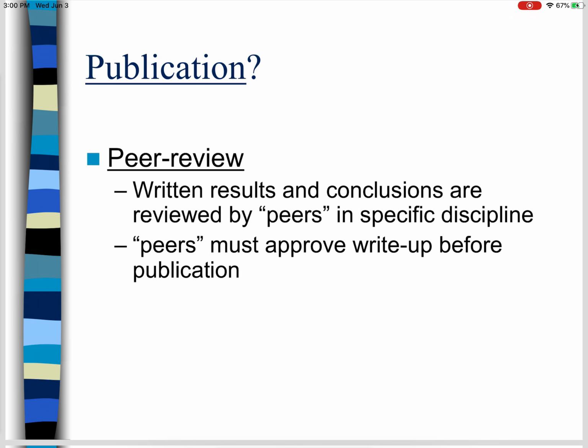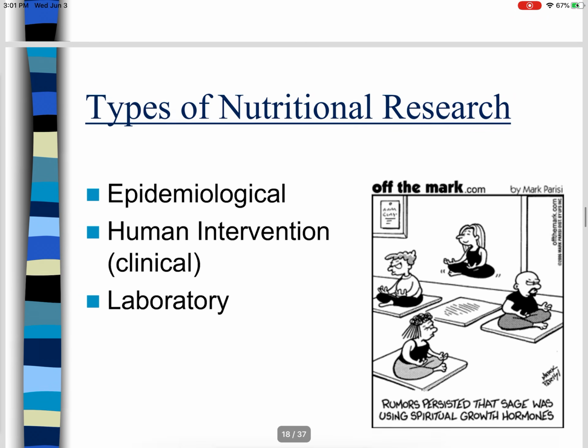A lot of times these studies are published in a journal. So make sure you know what peer review means. Any scientific journal worth its salt is peer reviewed. And that means that peers in the same discipline approve the write-up. So in a legitimate journal, like Nature or Science, or the American College of Sports Medicine journal, Medicine and Science in Sports and Exercise, before they publish anything, that submission, that study write-up, is looked at by other professionals in the field. So that way we can know that it's legitimate.